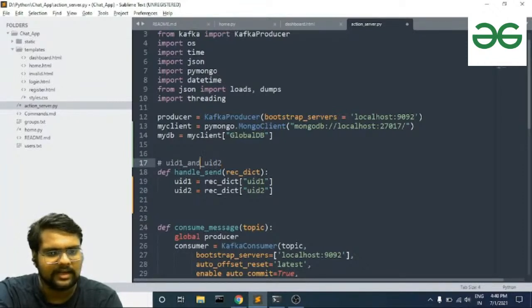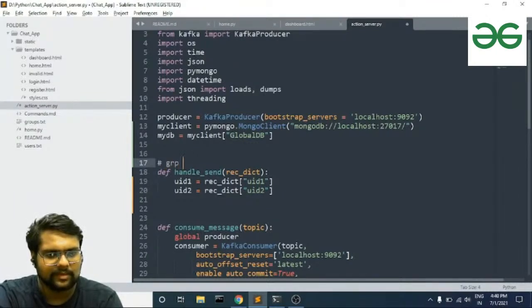And how will we decide which user ID should come first? We will just sort according to the username, and whichever is first in the sorting gets to come first. And for a group, the group name should start with "group". So if I have group1, it is a group. And if I have groupDBS, this is also a group because it starts with group. So the group will be prefixed with group.